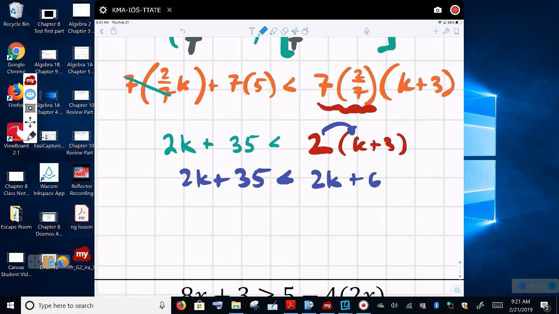I want to move the k's over to the left, so I subtract 2k from each side. The ones on the right cancel, and then I have just the 6 on the right. What happens to the k's on the left? They also cancel. Okay, so we did talk about something like this either last week or the week before. What do I do at this point when my k's cancel out? It's no solution. How do you know?